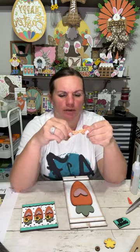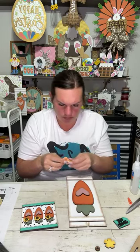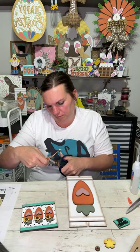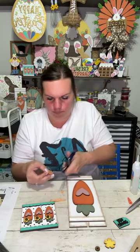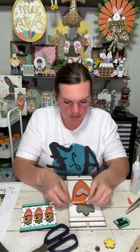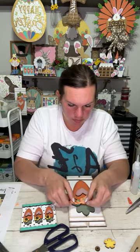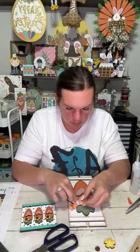I'm just making a little bow for our carrot. Did y'all make a bow for your carrot? Okay, so there's that. All right, I'm going to glue my little tag down first. Right there.